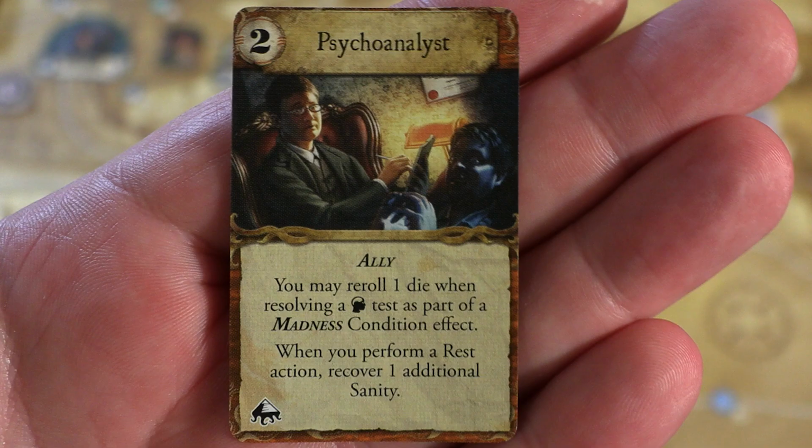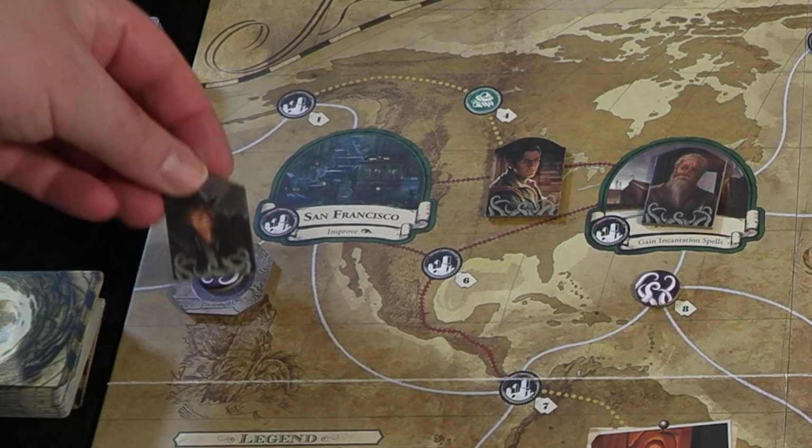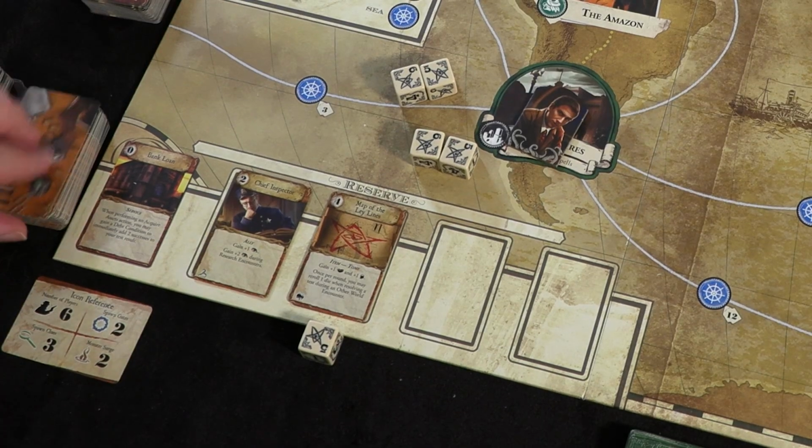Now the Psychoanalyst is very good. His passive isn't that interesting. It's like, you may re-roll 1 die when resolving a mind test as part of a madness condition effect. That is actually pretty cool later on, but what's really important is when you perform a rest action, recover 1 additional sanity. That is huge because our goo is sapping sanity twice as it goes around the circle. So out of the 4 spots in the circle it can hit, 2 of them will sap sanity. And for his second action, he's just going to move into here. Let's draw out 2 new cards.